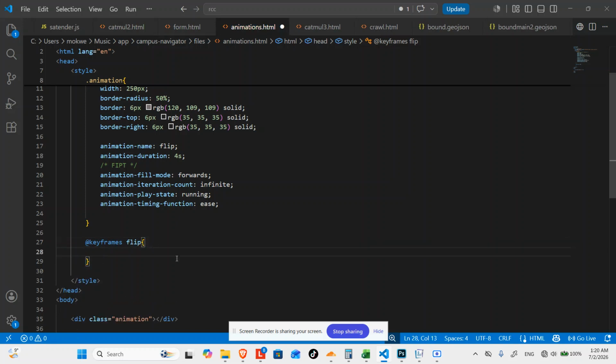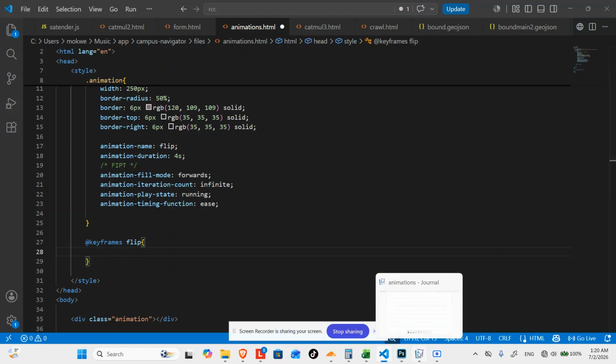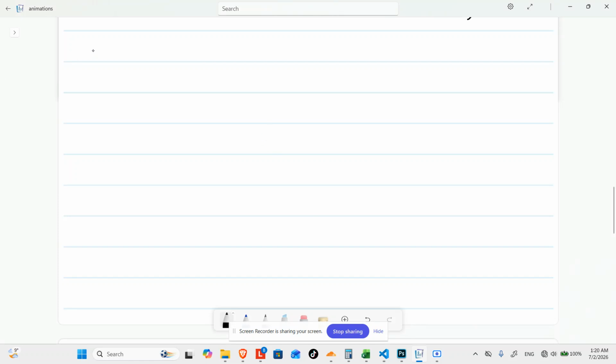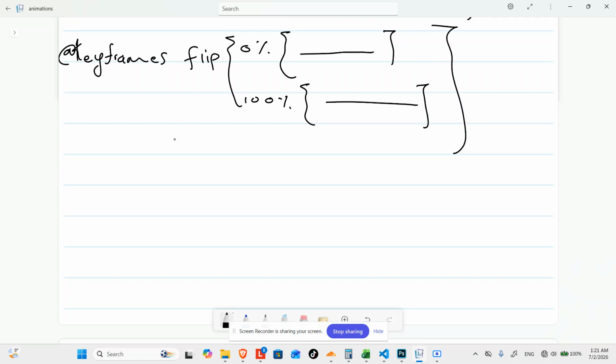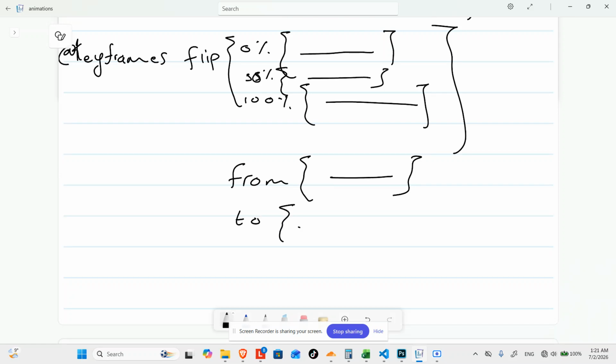I must do this once, right? Must do the curly brackets, right? So when you are animating your stuff, let me just say we set add keyframes, and then we set flip, and then we set this. You can see 0%, and then you start specifying your styles, your CSS, and then maybe you say 100%. You start specifying your styles for CSS, right? You can also have 55% in between there, or 50% in between there, and then specify them. Sometimes you might not need to use some values. 0% can be from, then you do this, and then 100% can be to, and then you write your CSS in there.